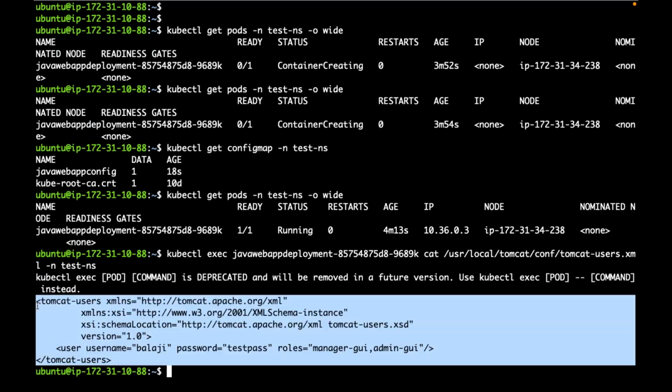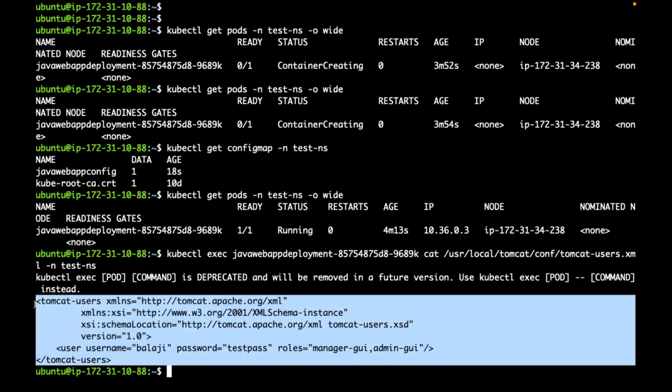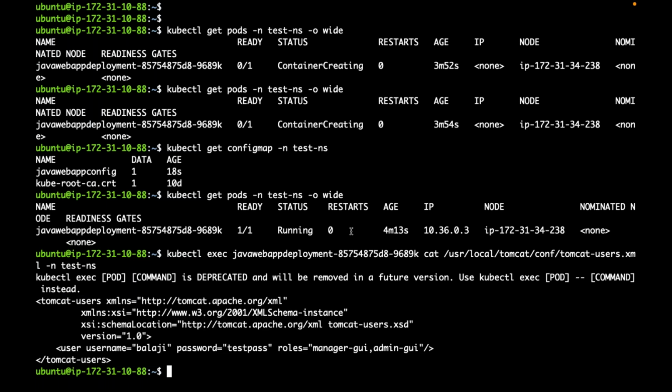Did I update anything in my image, guys? Did I update anything in my image? How come this is reflecting in my container, the pod container?